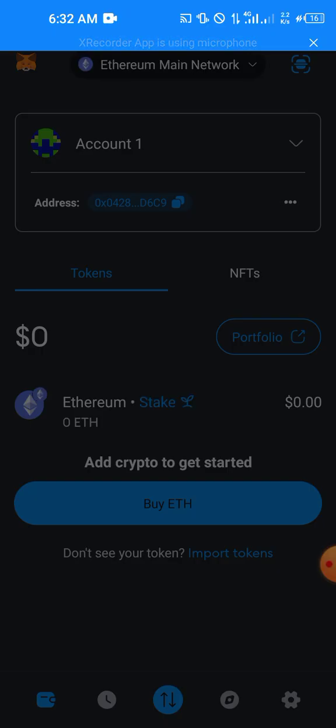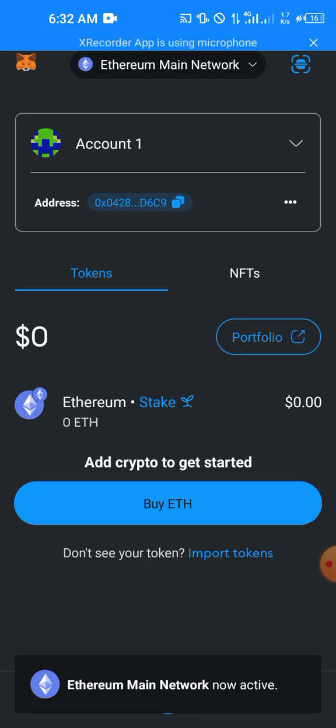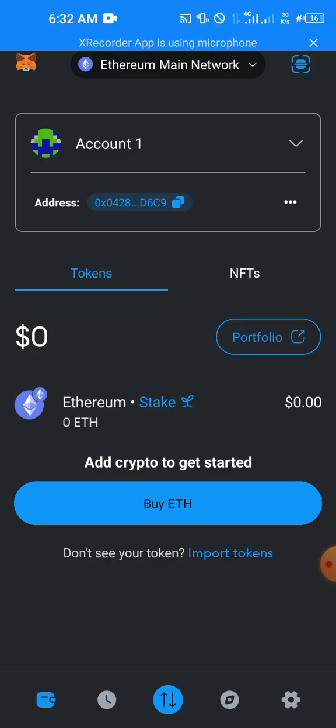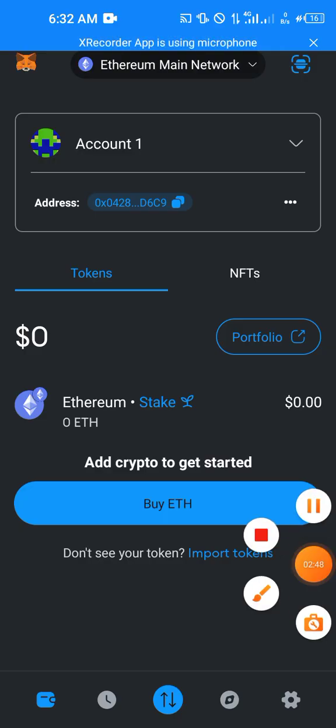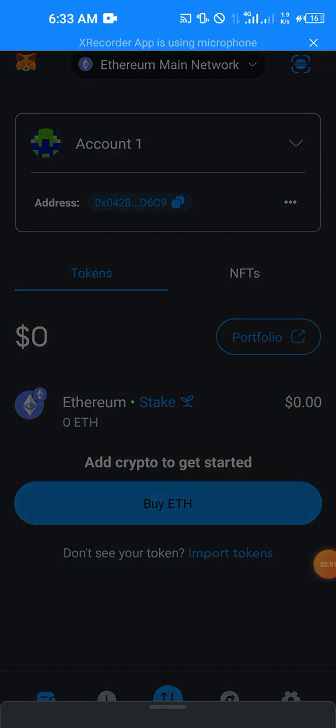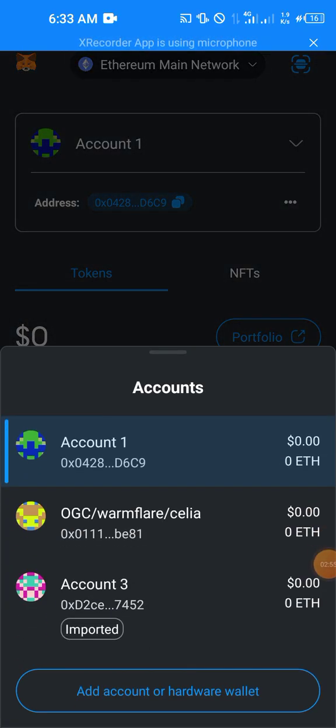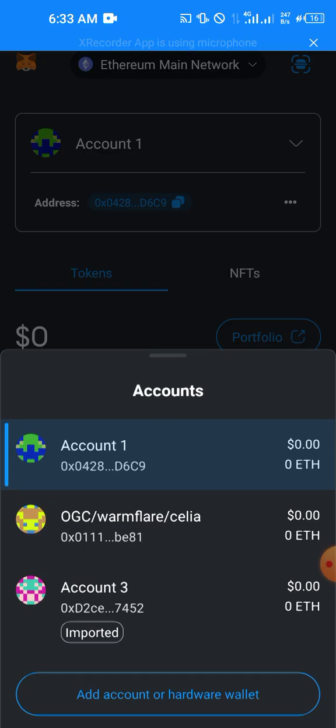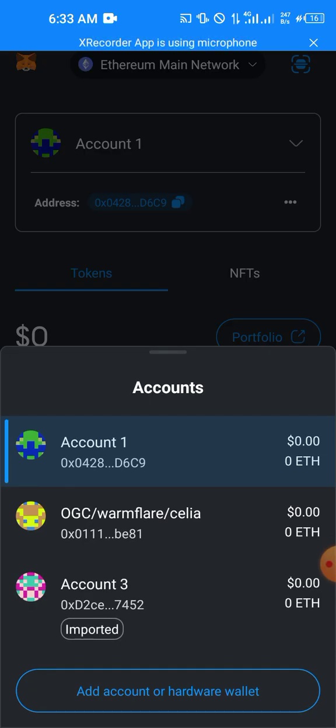So there are two main things that determine it. Number one thing that determines your wallet address is your account, the account you are on. For example, I have account one, and I also have other accounts which are more for airdrops. This account two and account three are more for airdrops. So basically, I have three accounts here on this particular MetaMask app.